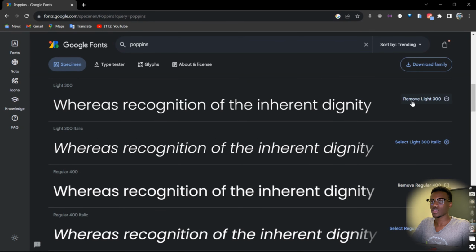So we're gonna copy this link here and go back to our index file, then paste this link underneath here. So this is our CDN for the Poppins font, right? For this Poppins font that we're gonna use.